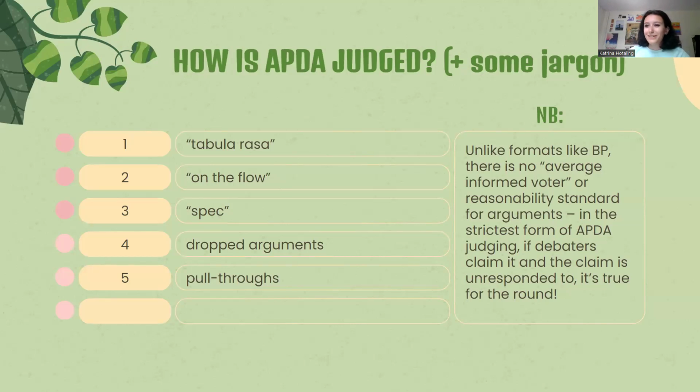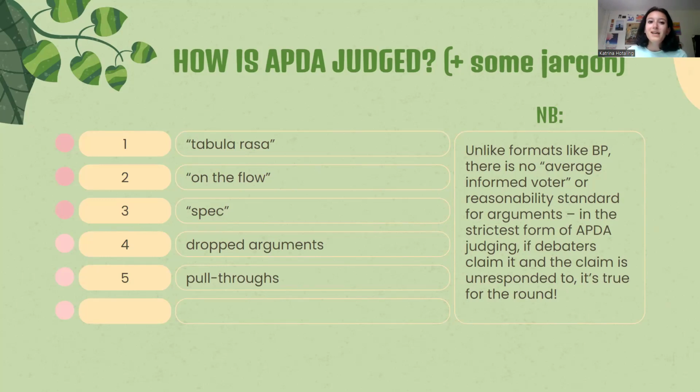Sometimes this is really bothersome and really annoying, especially when people claim things that are wildly out there that you know aren't true. But you should take it as true for the round if you want to be an APDA judge. And also, feel free to speak people lower for saying things that are absolutely absurd. Certainly this is something you can take into argument quality, but the argument is probably still true for the round.